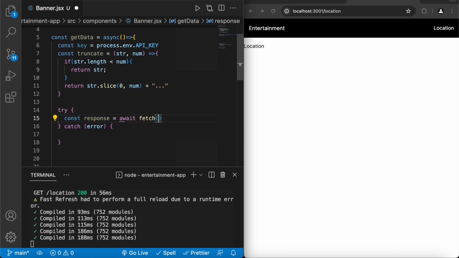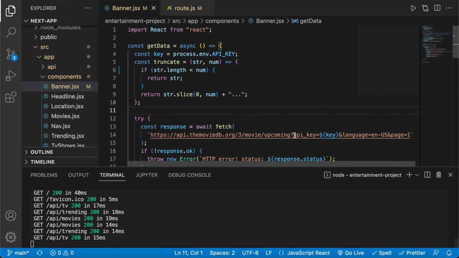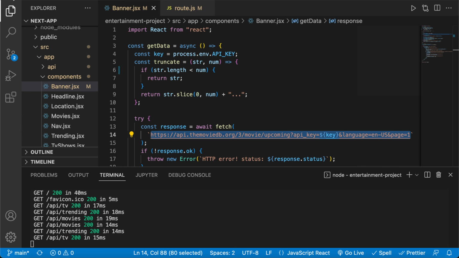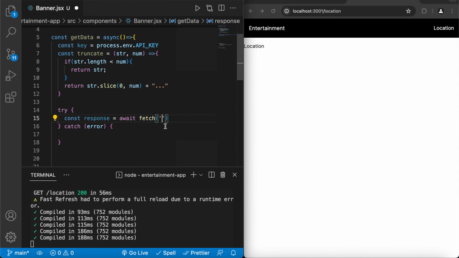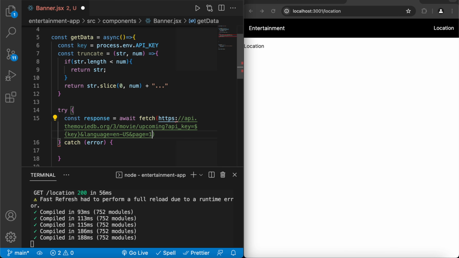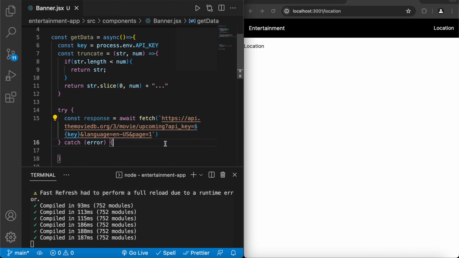So I'm just going to be using fetch for this particular one at least. I'm going to be saying fetch, and I'm just going to go straight into my other project and get the URL for it. You can just copy the URL, but the URL I'm going to be using is this. Let's just paste that in here. I'm going to use backticks instead of quotations.